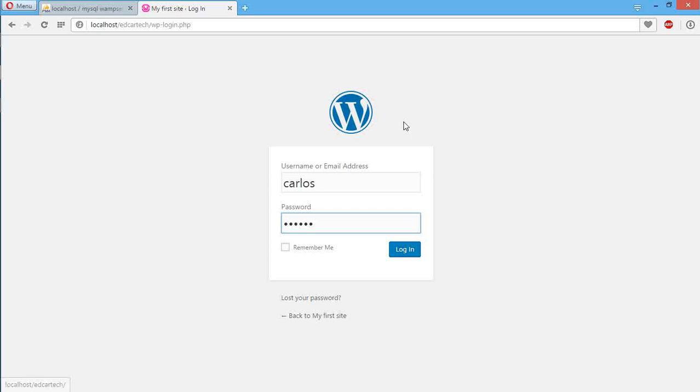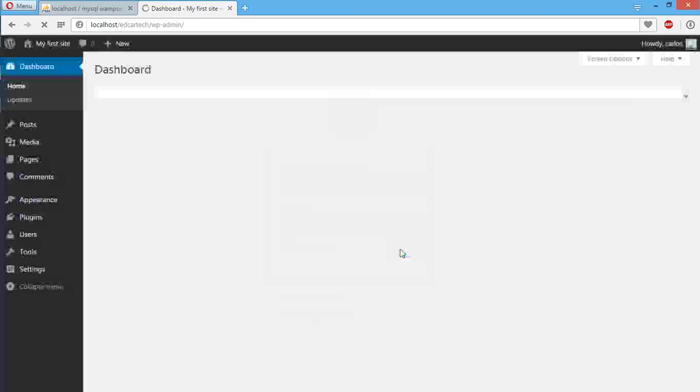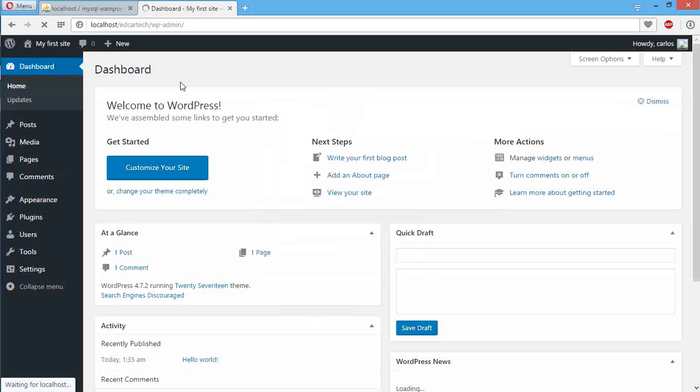Remember, this is the site configuration. What you did earlier on the database was the database configuration. So if you want to remember this, and I don't want to do that, I have to log into my site. So this is the dashboard of your system. This is your WordPress environment, what we needed to do earlier on.